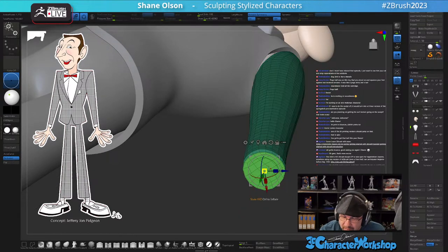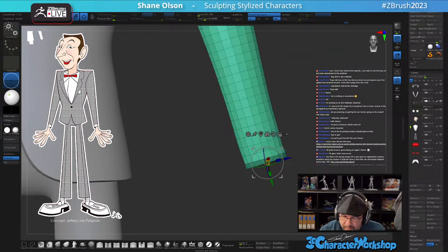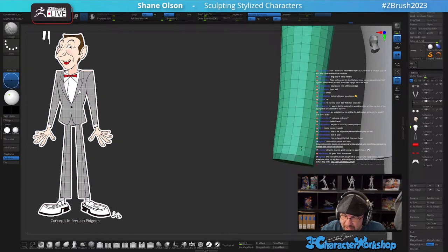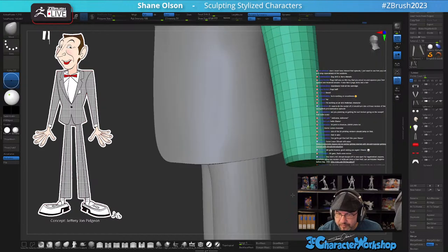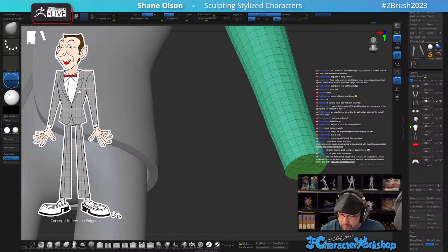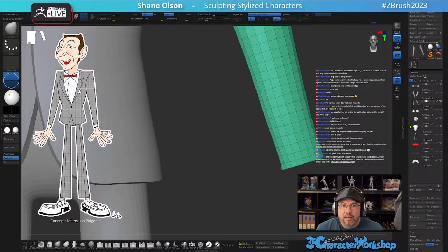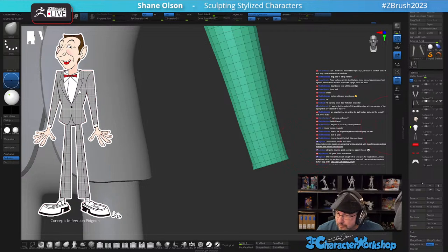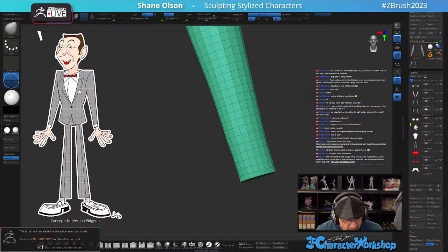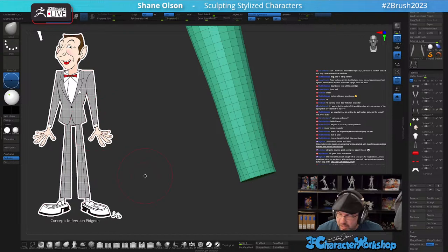Okay, so now I can mask this, flip the mask, and then hopefully I can smooth all this out and fix that issue. There we go. Okay. Now, we can duplicate this. Solo it, and I just want a piece of it that will become this little sleeve.